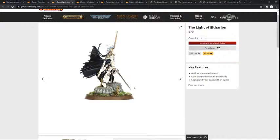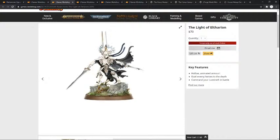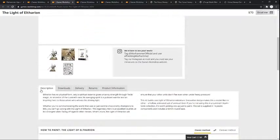The only thing that was a little weird is the way his right foot is posed, looking at it from the front, and his armor is so pale, it looks kind of like he's got a goat leg thing going on. He doesn't, but that's the way it looks. Yeah, it's a nice model. I'm totally cool with that. I wonder what his rules are like.